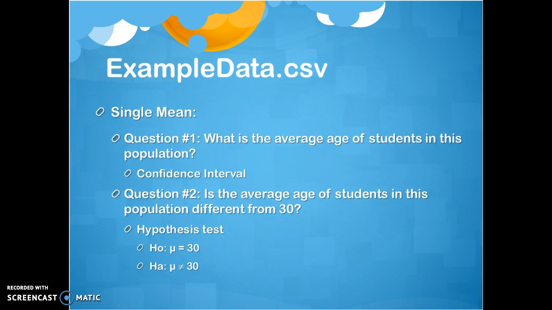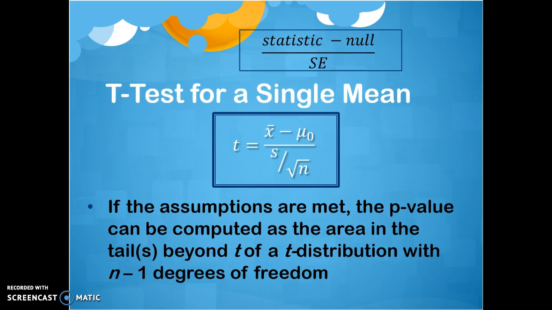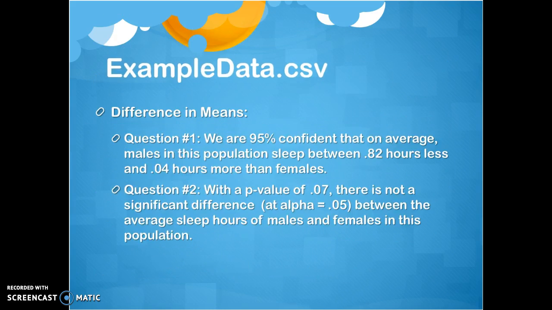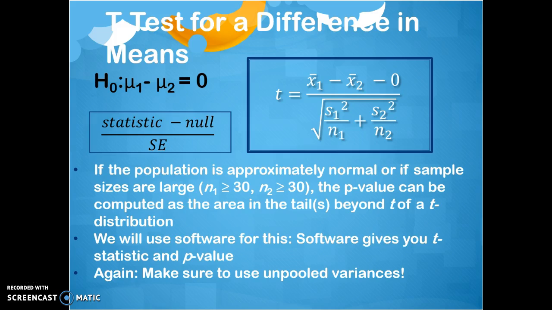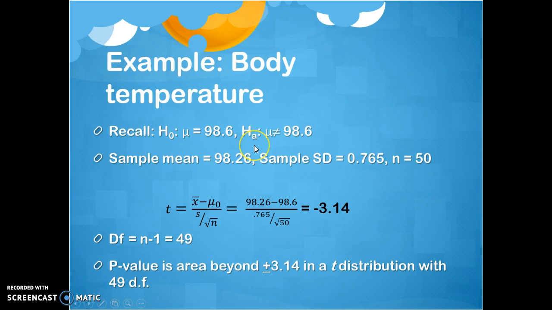Okay, so I'm at the tail end of this video. What I'm going to do is pick up with this body temperature example, and then finally go through these last examples in StatCrunch to show you how this works, and then that will round out this series of videos. So, okay, on to the next video.